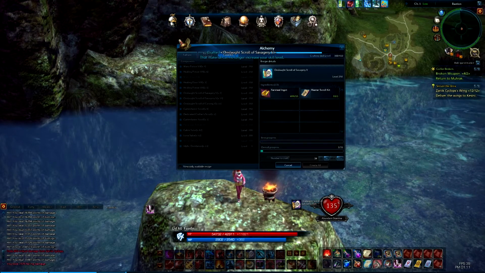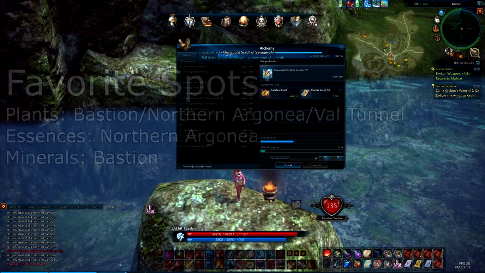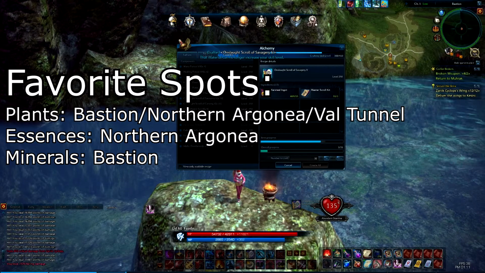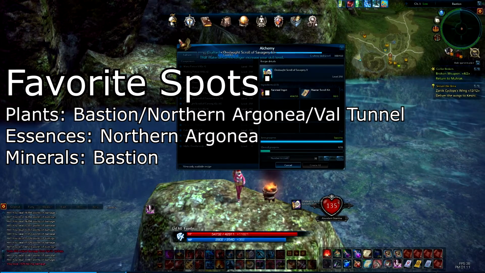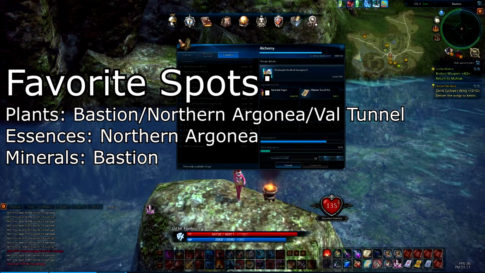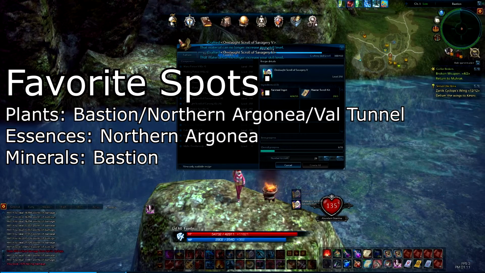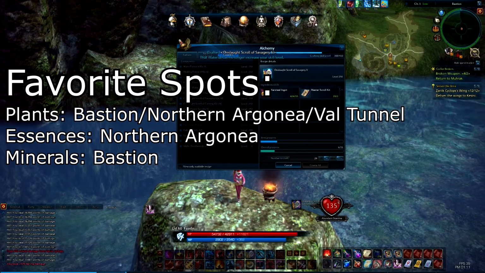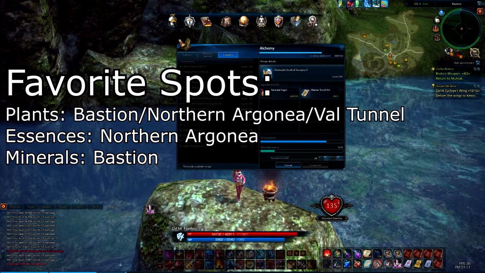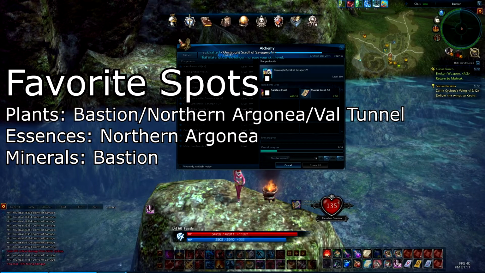So let's do a quick recap. The best place to get fibers is definitely in Bastion. That is my opinion, and I will stick by it because I absolutely love gathering here. The best place to get fibers and essences is Northern Argonia. It's super simple to do. You just keep running in that loop and you will always find nodes. That being said, I'm sure there's a better place to just do essences, but that's where I like to go because I really don't need that many essences.